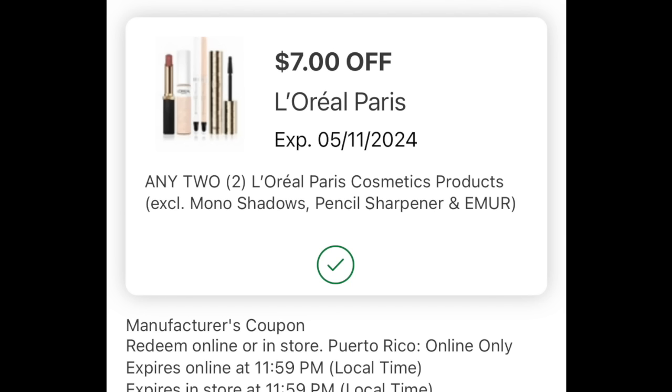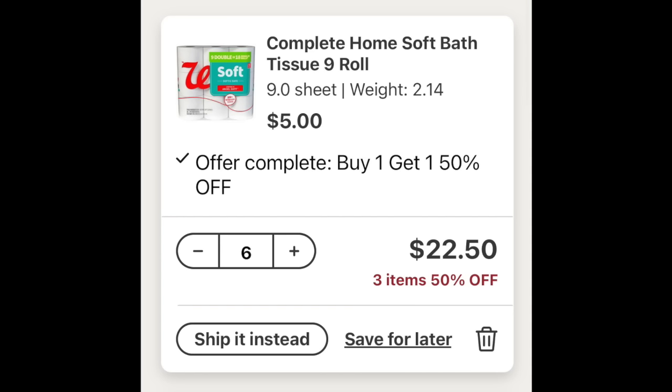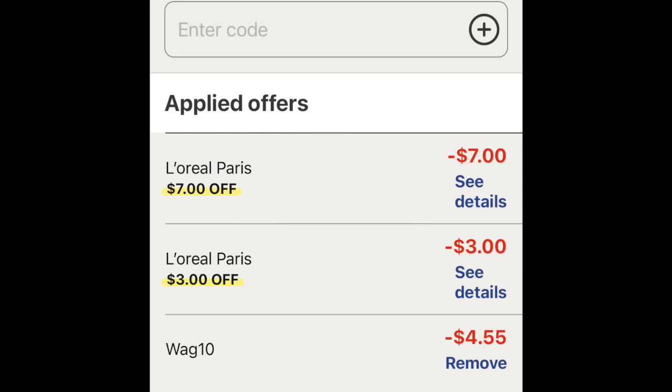These are the digital coupons for the L'Oreal: we have a $7 off, a $2, and a $3 off — so that's $10 off your L'Oreal mascaras. The Ibotta rebate excludes Walgreens. I threw six toilet papers and three L'Oreal mascaras into a cart — is the math going to math? That's what I wanted to see. The last three mascaras came to $21.96. So six toilet papers and three mascaras for nine products, then $10 of L'Oreal coupons coming off, and then Wag10 — something you can only do as curbside — takes an extra $4.55 off.